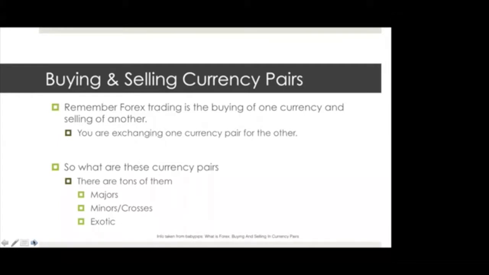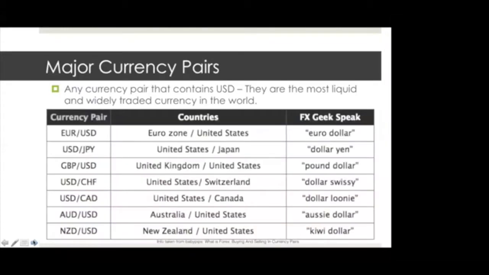All right, so what are these currency pairs? There's the majors, the minors, and the exotics. Let me go into those real quick. The major currency pairs are anything that has the US dollar. If it has the US dollar, it is considered major. Why? Because everywhere, all around the world, everybody wants their hands on the dollar. You've heard of the phrase cash is king, king dollar, whatever the case may be for however long that is. The US dollar is the world reserve currency. Therefore, it is the major currency pair.